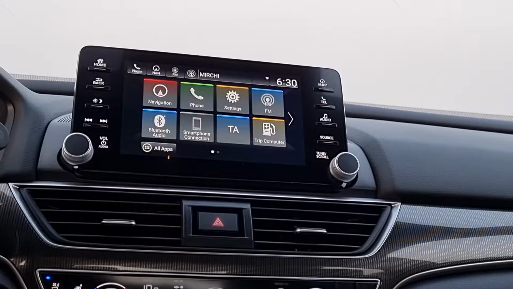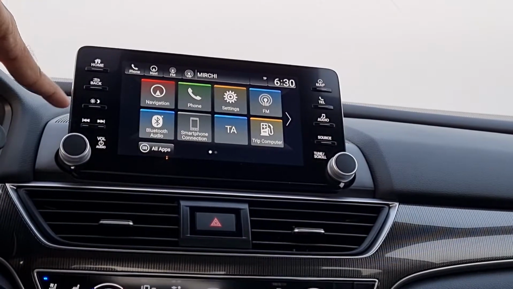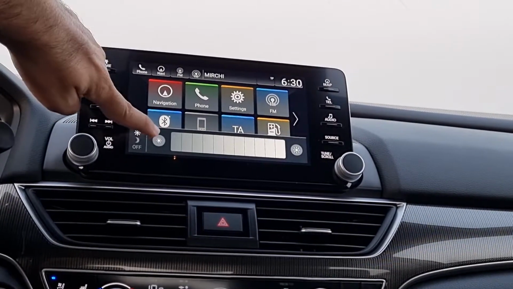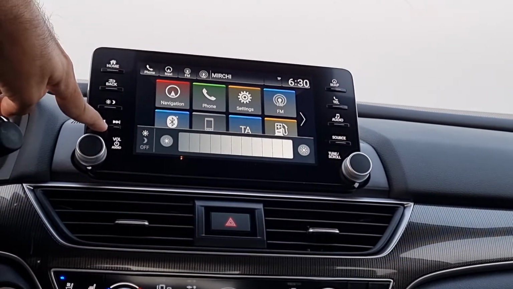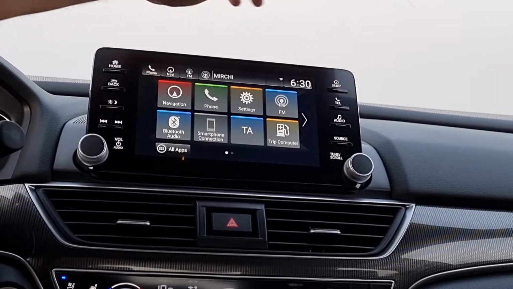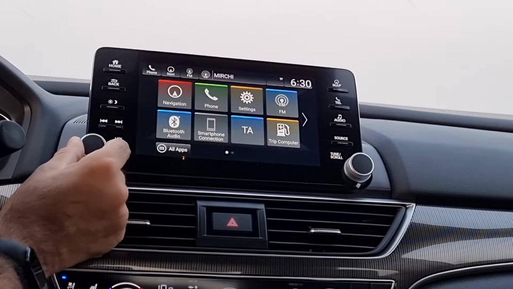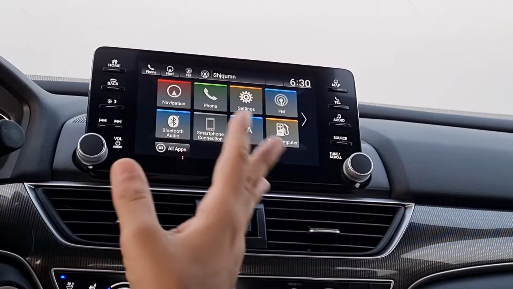In terms of the use, it's pretty quick also. So the shortcut menu buttons are given on both the sides for your home, back, your brightness. When you press it, you can adjust it from here. So yeah, you can keep it in the maximum and then you can change the track from here. Then there is also the map button out here. There is the telephone, the audio and the source, and there is also the volume button out here, and also the scroller to scroll through different channels and everything.